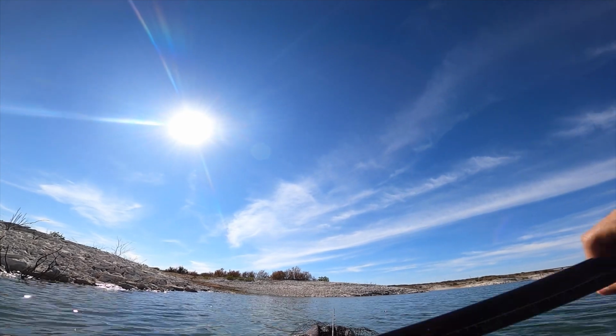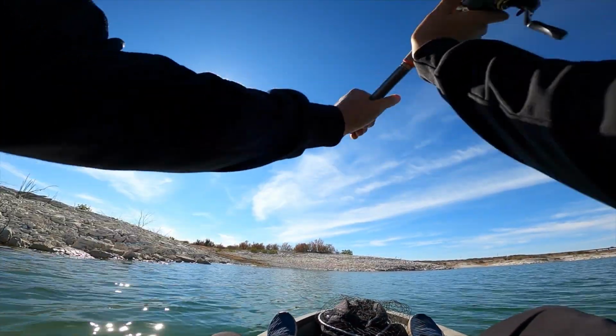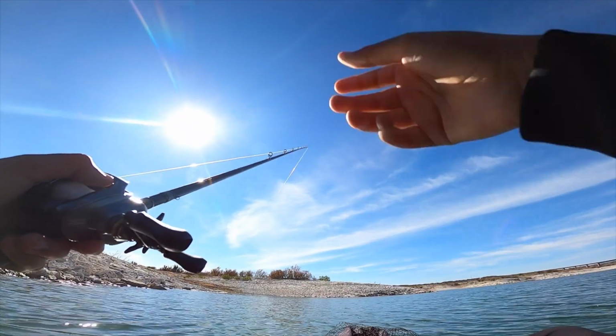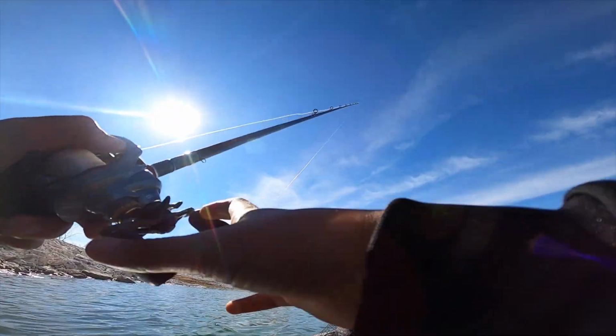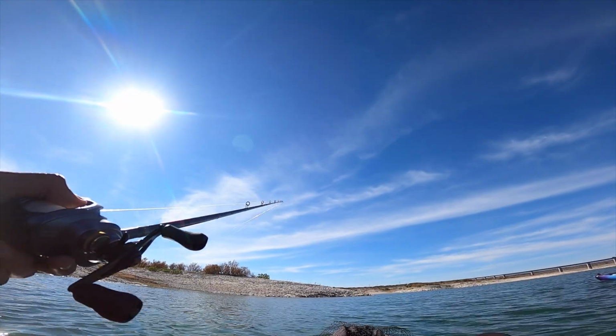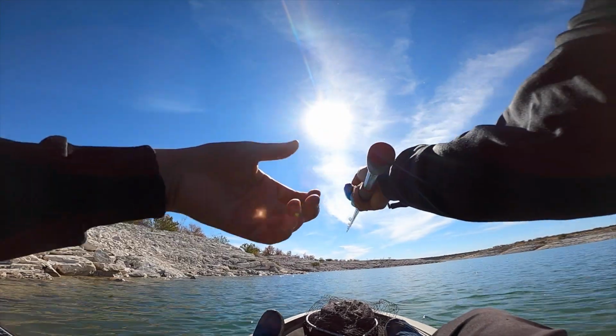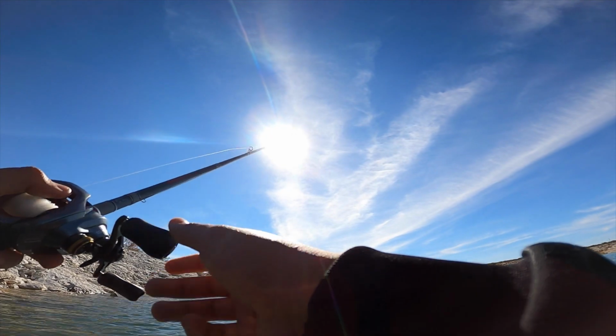I'm gonna be starting off right here with the bandito bug, trying to figure them out. Alex has already caught 2 and I've caught 0, so I gotta catch up. There's this big cove. I've never fished it before. Alex has never fished it before either. It's this huge cove and we're just gonna fish the left side. But I have seen some fish bust here, so we'll try and figure them out. Hopefully we can catch some. Dude, if I was a fish, I would be here. What the heck?